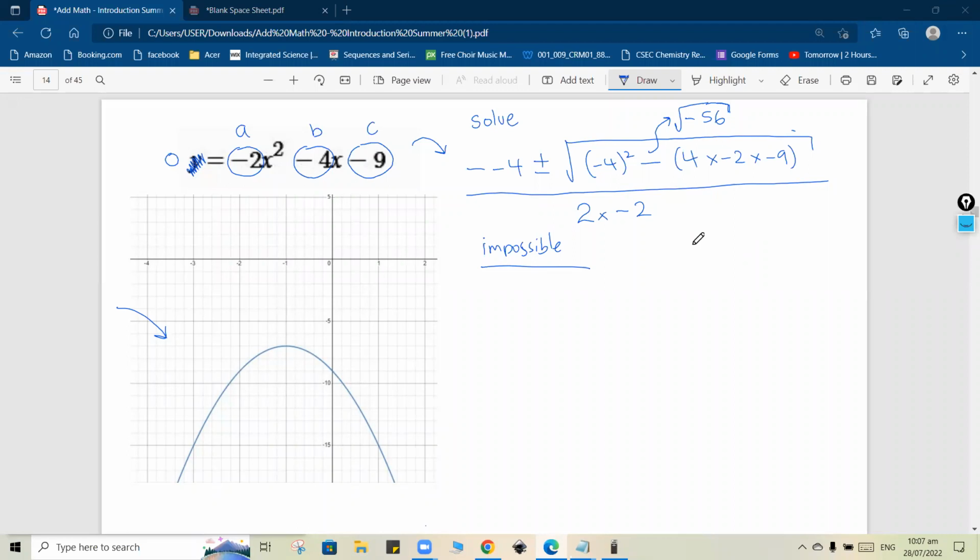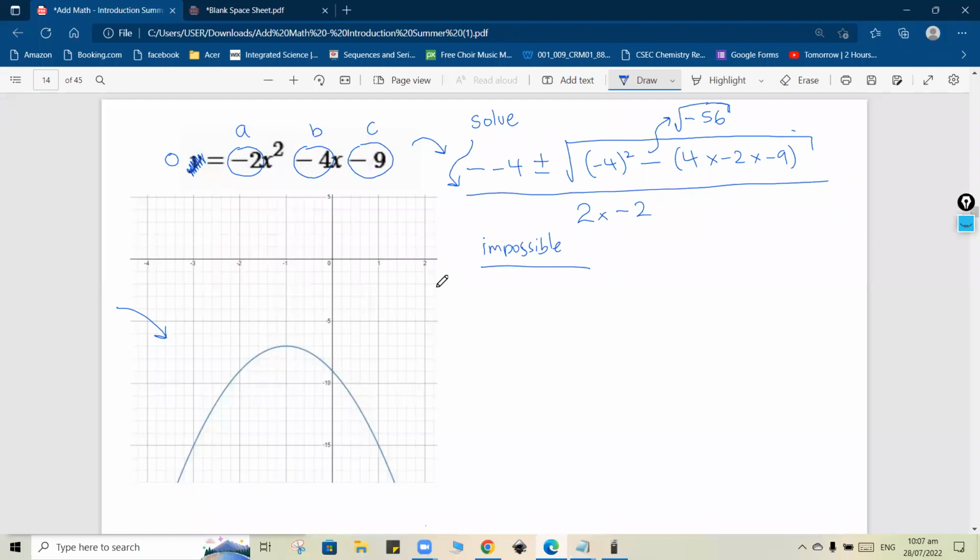It does not, okay? So whenever you are attempting to solve a quadratic and you get an error and you know you did everything correct, that means if you attempt to draw the graph on graph paper, it will never, ever, ever cut the x-axis at any point in time, right? So I just wanted to be able to interpret what an error means when you're trying to solve a quadratic.